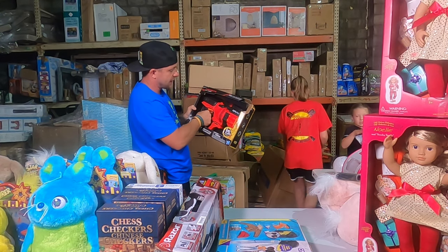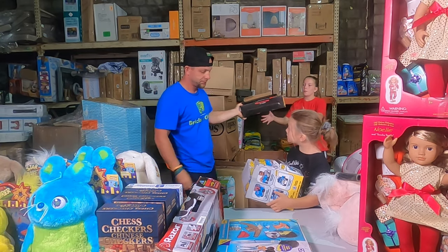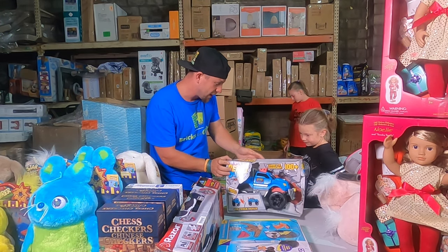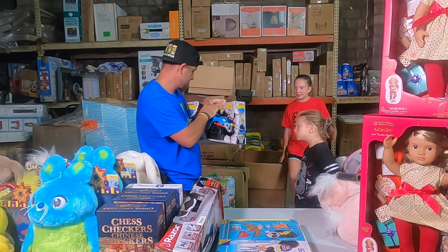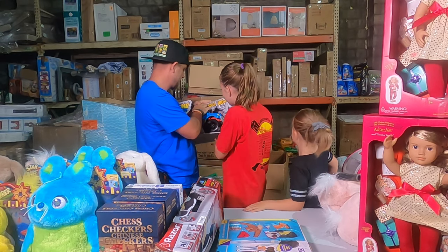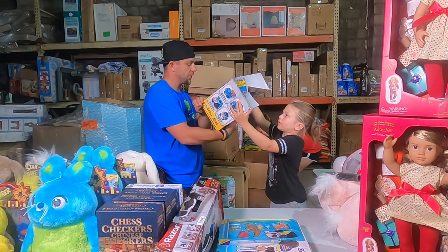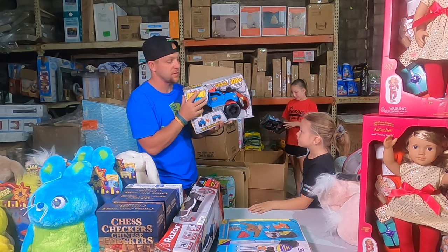Another Nerf gun, definitely been open. So we're gonna go ahead and put that on our return pile. What's happening to all these Nerf guns? I know. Does it frustrate you? No. So this is what, Demo Duke? How does it work? What does it do? Does it destroy things? Cat crash fix transform. Wait, what is it? It takes batteries. Oh. Batteries not included. But it is new in the box, so there's a nice little find.